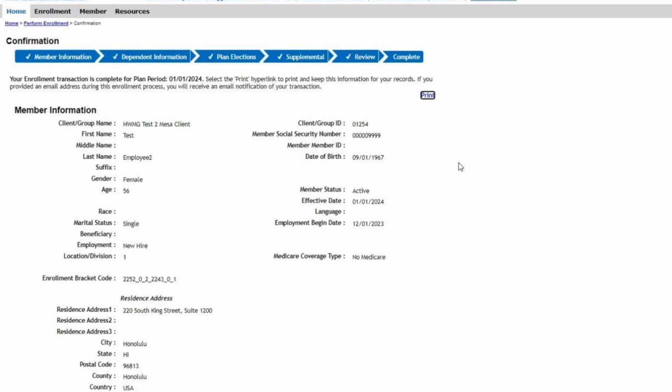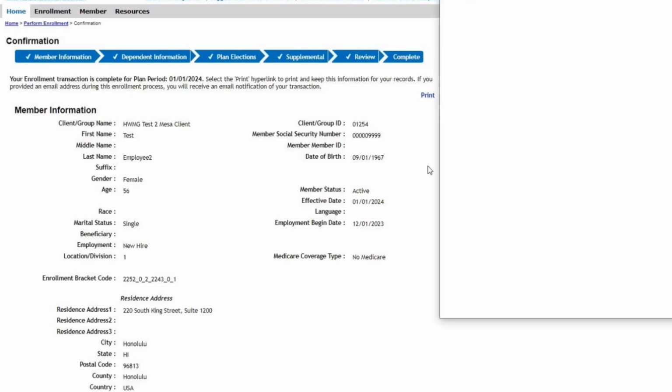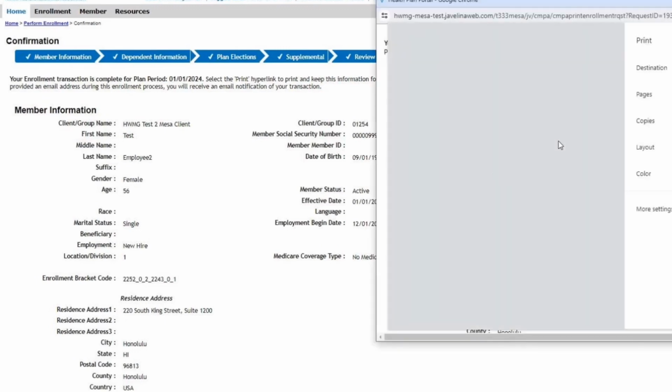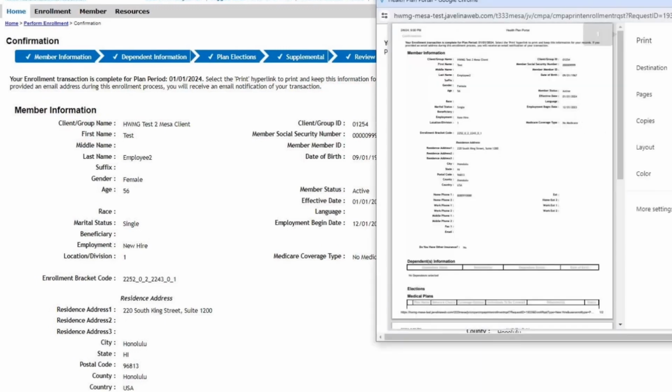To perform another enrollment, you would simply go back to perform enrollment. If you would like to have a copy of this transaction for your record, you could select print and print out a copy for your record to keep on file.